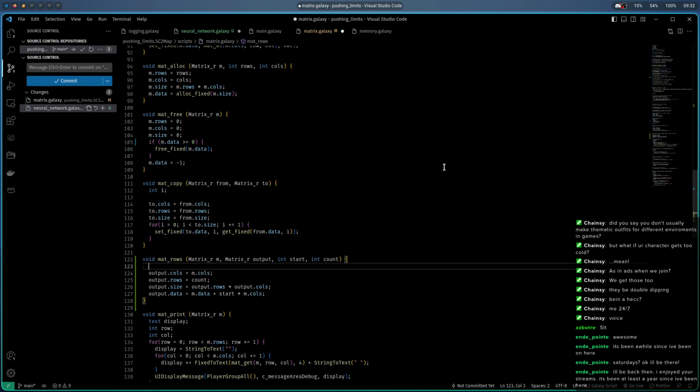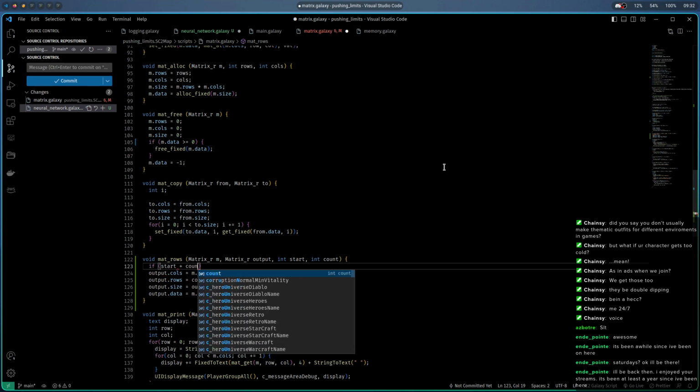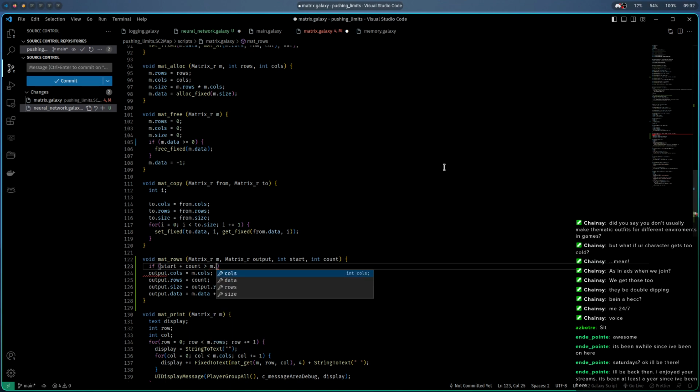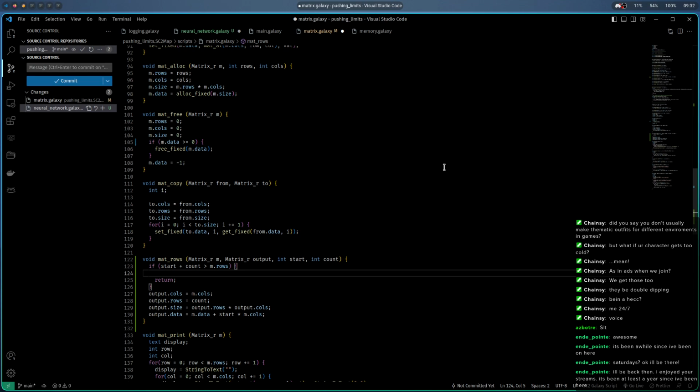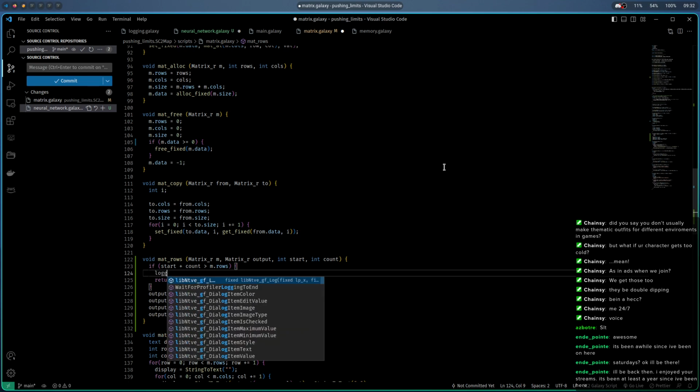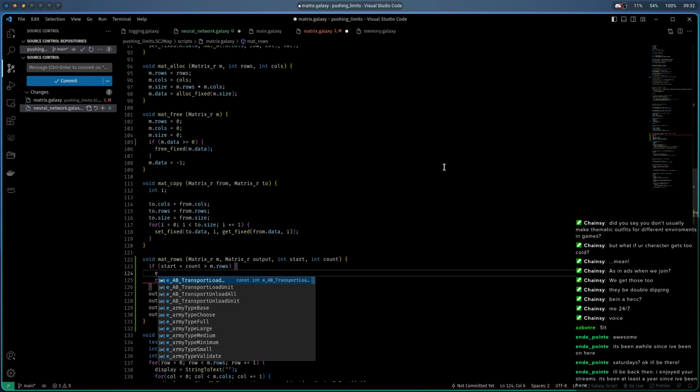And I also do want to do an error here if start plus count is greater than m.rows. I want to return, but I want to do error, display error. That's what it was.